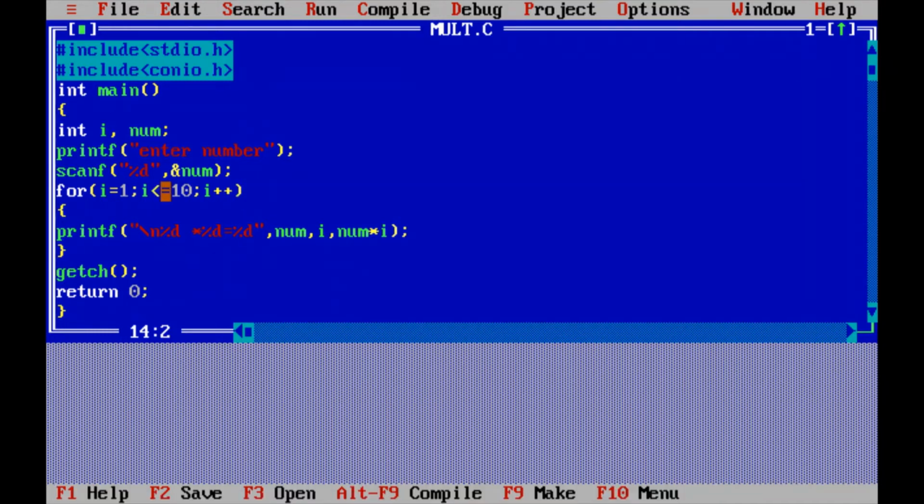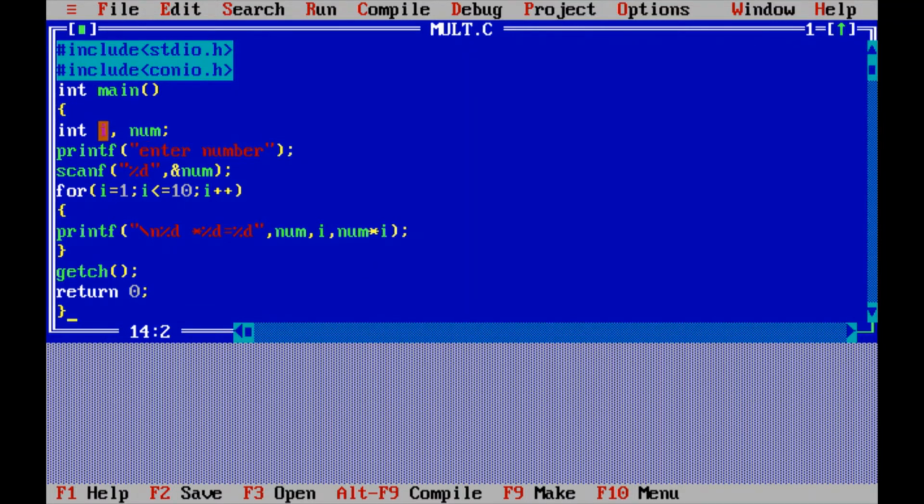Again it checks the condition, is 2 less than or equal to 10, the condition is true. Again it comes to the printf statement. Now i is 2, so 2 into 2 equals 4. This is the printf format, so you will get the formatted output like this.